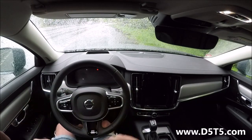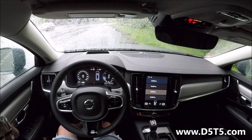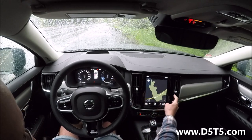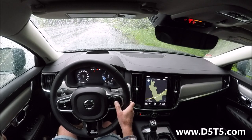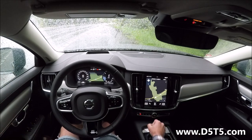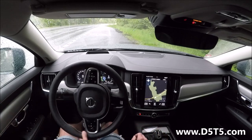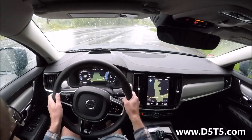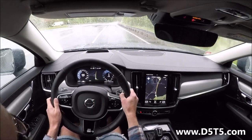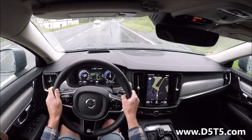Okay, the car is completely rebooted, so we try. Outside is really cold. Yeah, you can see the navigation works now. Also here. So now we try the speed limit. See, now we are going faster than 100, it's almost 140.